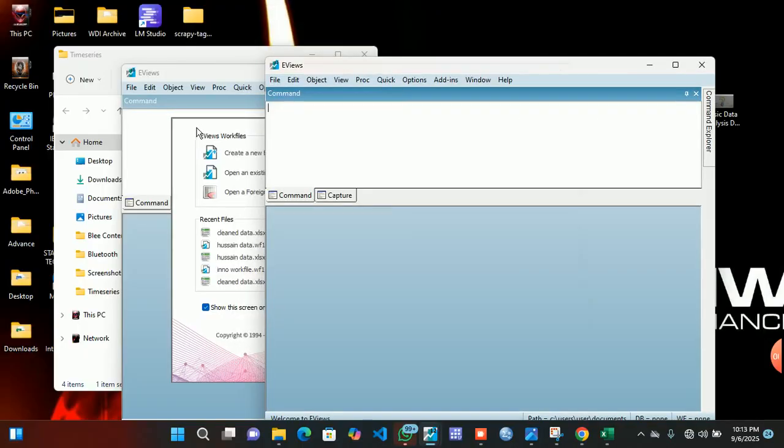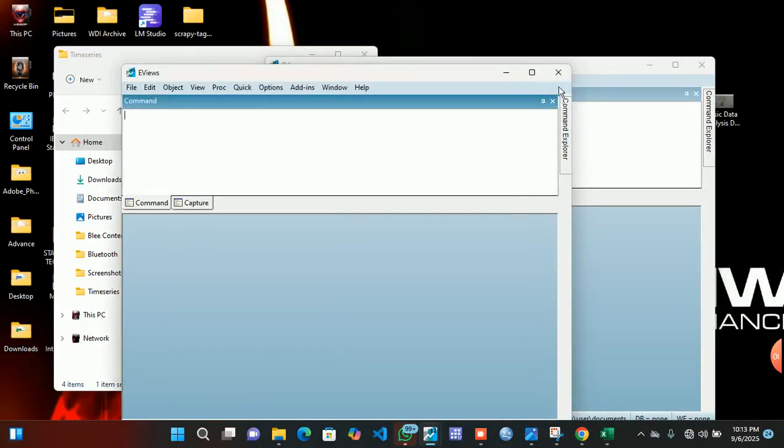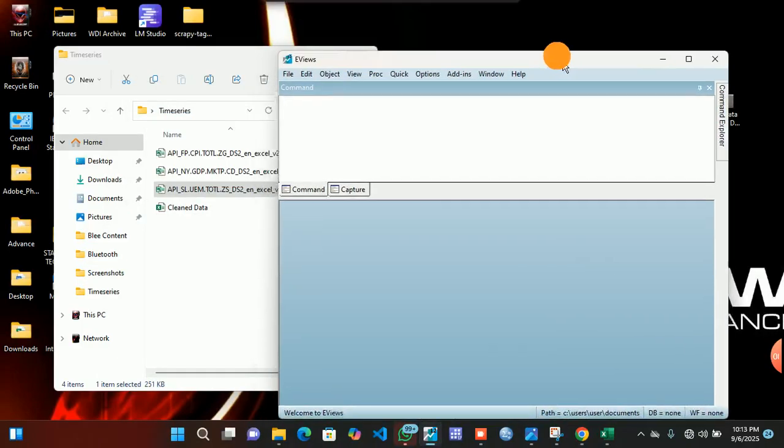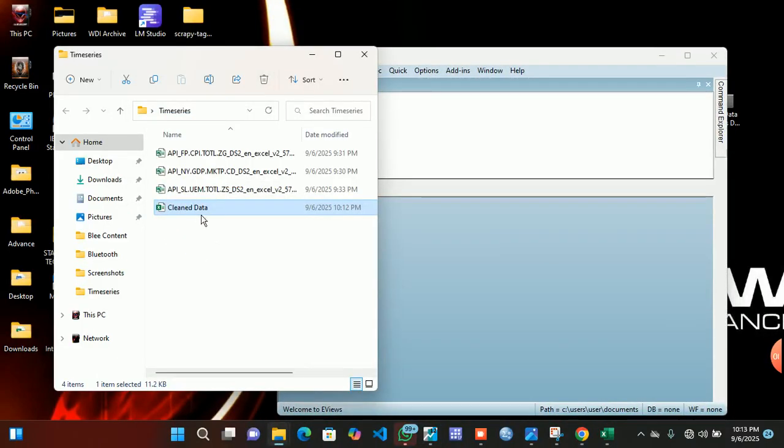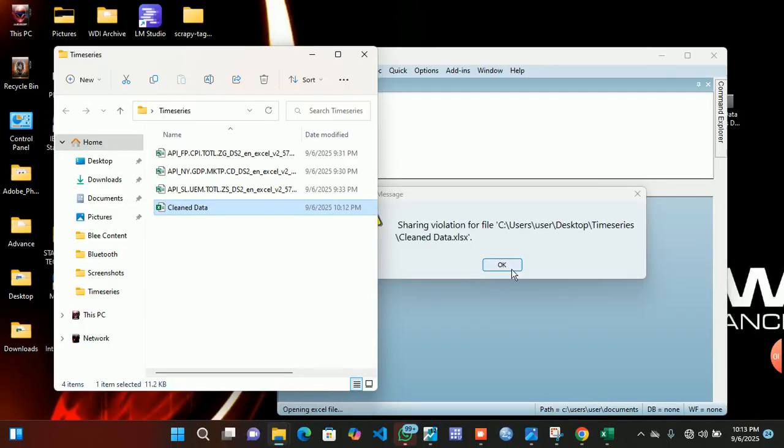So the simplest and easiest way, oops, I opened two eViews files. Okay, the simplest and easiest way, I'll just highlight the data, except if you're modeling panel data. If it's normal time series data and it's already dated in a way that you want, you are not going to change the range or time format, be it monthly, you want to make it annually, or annually you want to make it monthly or weekly or quarterly. If it's already in a format that you want, you can just drag it and drop it here.